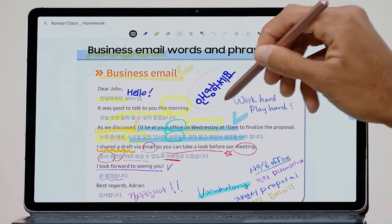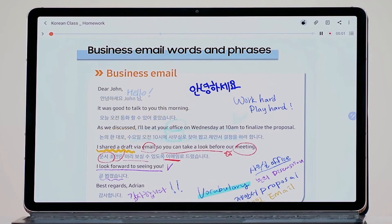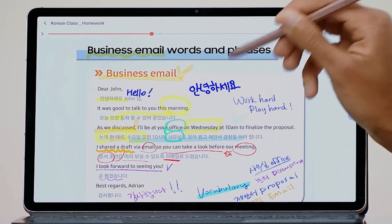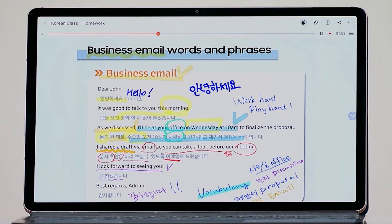It's a bit hard to read that — let me straighten it out. That was Korean. Yeah, I've been taking classes. The Samsung Notes app has been great for me because I can type my notes and write directly on them with the S Pen. I can also use voice recording, so I can remember exactly what my teacher was saying as I was taking notes. It syncs as I type and write on the screen. So if I hit play, you will see my notes syncing with the audio. And if I tap on a specific part of the note, the recording jumps to that audio bookmark. Let me show you — we'll walk through the steps together. As most of you probably know, this is a common greeting in Korea. I'll be at your office on Wednesday at 10 a.m. Cool, right? That is really cool.